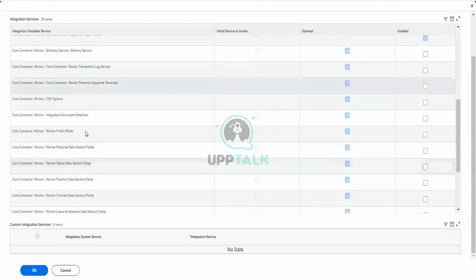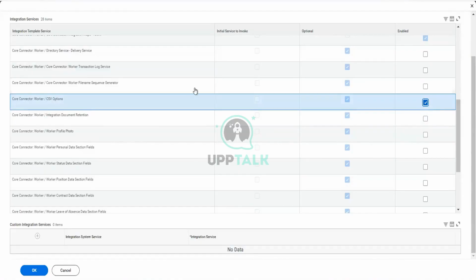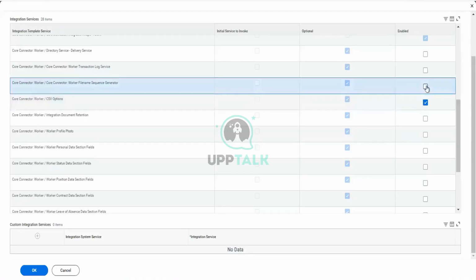If you need it, you have the option to enable whether you want the CSV option enabled or not. Yes, we want this option enabled by default. The file will be generated in XML, but we have the option of CSV. Worker file name sequence generated: do you want to generate multiple files in a sequence generator format? Yes.